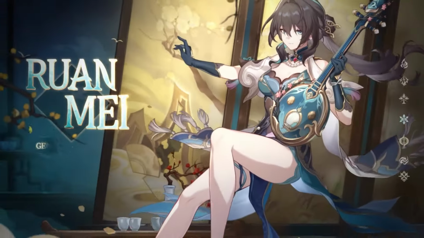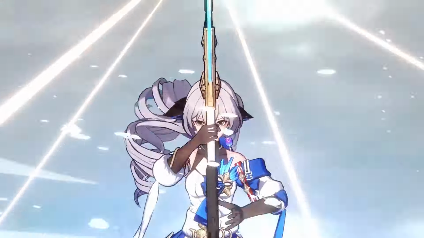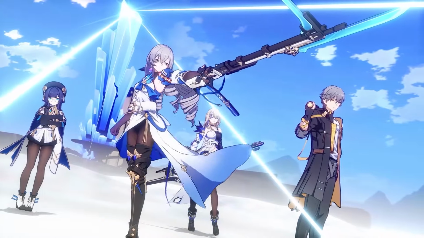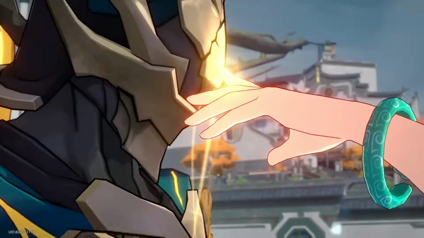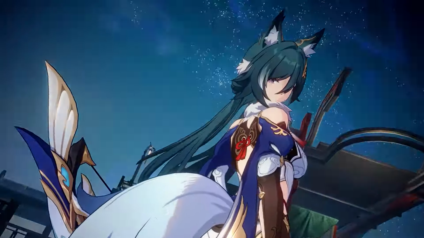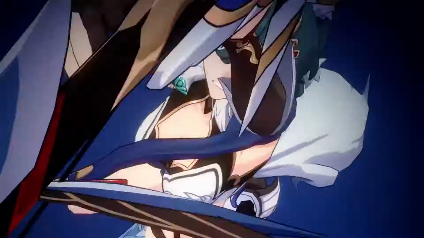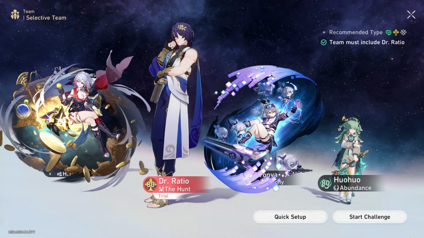Good harmony units for Dr. Ratio are Rue Mei, basically because she works extremely well with everyone. Bronya for hyper carry teams, as long as your other two units are skill point positive. Tingyun because Dr. Ratio requires a lot of energy for his ultimate. And finally, Yukong because she buffs crit and because she is imaginary and can use Planetary Rendezvous and Penacony, Land of Dreams, to increase Dr. Ratio's damage even further.